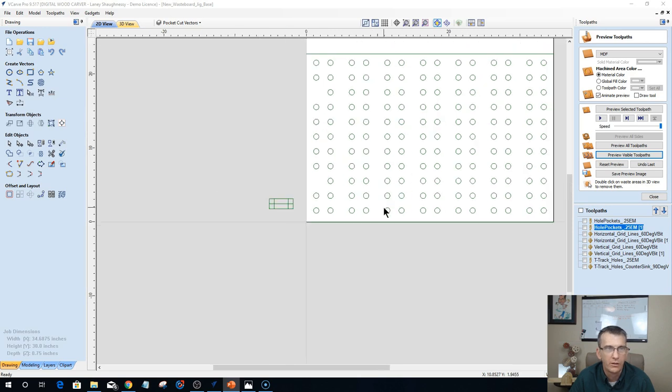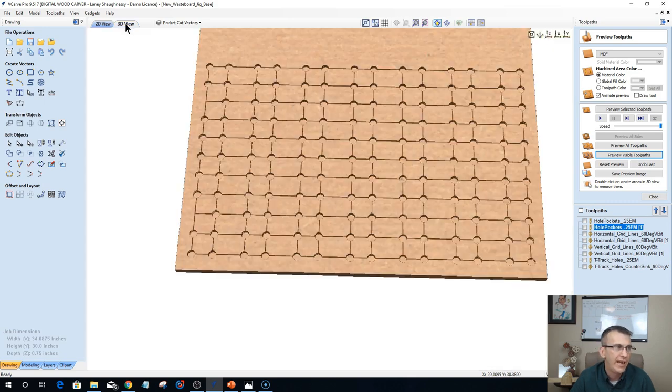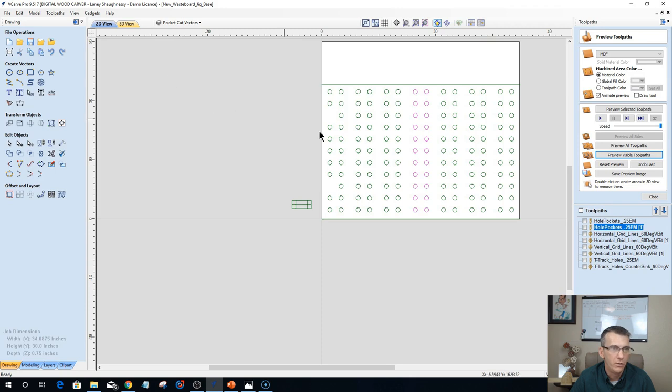Once all of the holes and all the grid lines were made, that was a full run across the whole board. Now what you will end up doing is creating the files for the individual slats. So you'd create your runs for each of your individual slats if you ever had to replace one. By a show of hands, or by a yes or no in the chat, are you with me and understand what I mean by creating individual tool paths to run if you ever had to replace a slat?